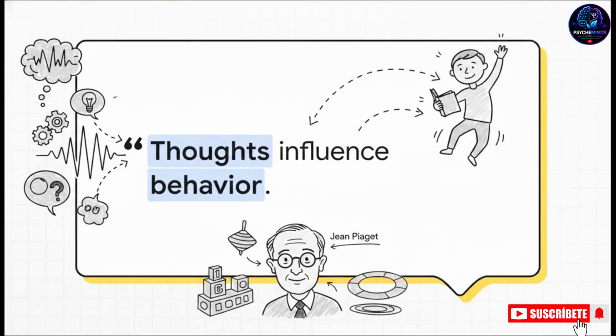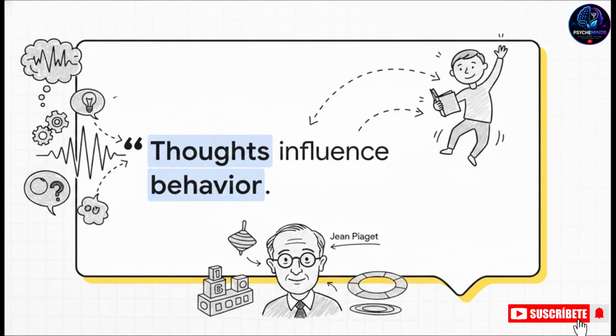Cognitive psychologists firmly believe that our thoughts influence our behavior. It's really about what you think about external events that matters. A key historical figure to remember here is Jean Piaget. He famously observed his own kids playing with toys, like spinning tops, and he realized they weren't just passively watching, they were actually actively constructing their understanding of the physical world, stage by stage.